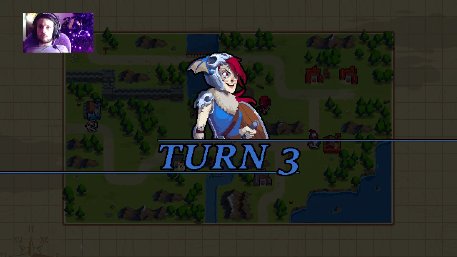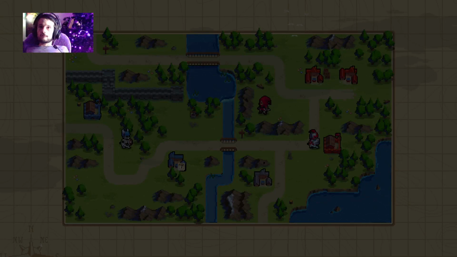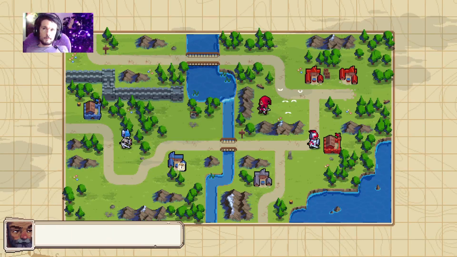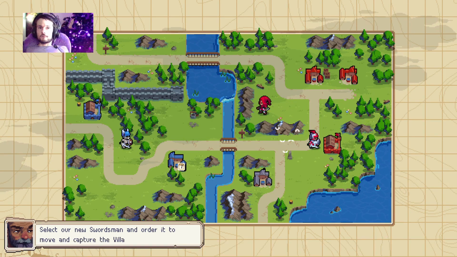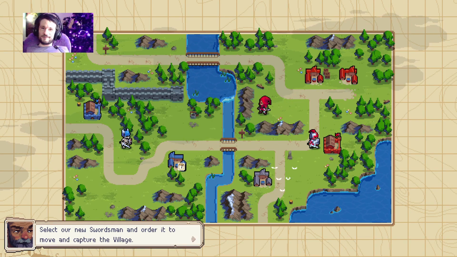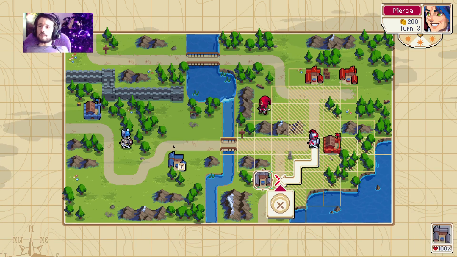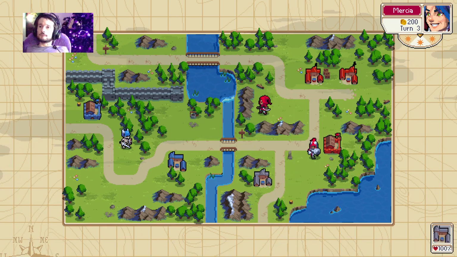Alright, so I'm going to use the soldier to go get this neutral town, to give us more gold. Because that's probably what the game's going to tell me to do anyways, but that's what I would have done if it were me just playing. Select our new swordsman. Order it to move and capture the village. Yep. See? I'm ahead of the game, because I've played Fire Emblem, I already know.